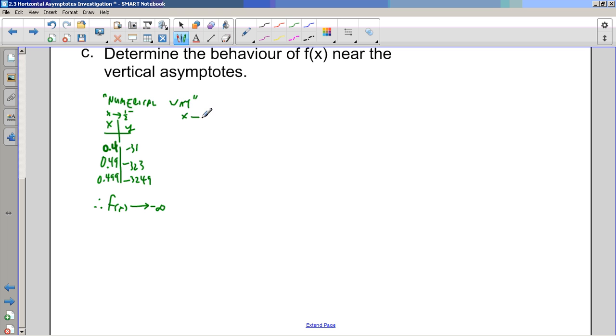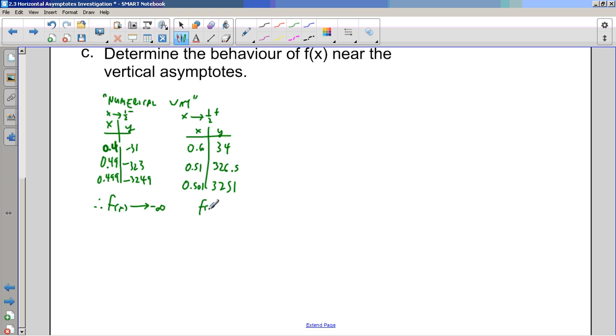But we also have to do it from the other side. Very similar calculation, but what would be some values on the other side, the right of a half would be 0.6, and then getting closer to 0.5 from the right, bigger than 0.5 or bigger than a half, and I get, we've seen this now a couple of times, that when one's negative, the other one's positive. Not always, by the way. We have to be careful about this, but that's been a general pattern we've seen.